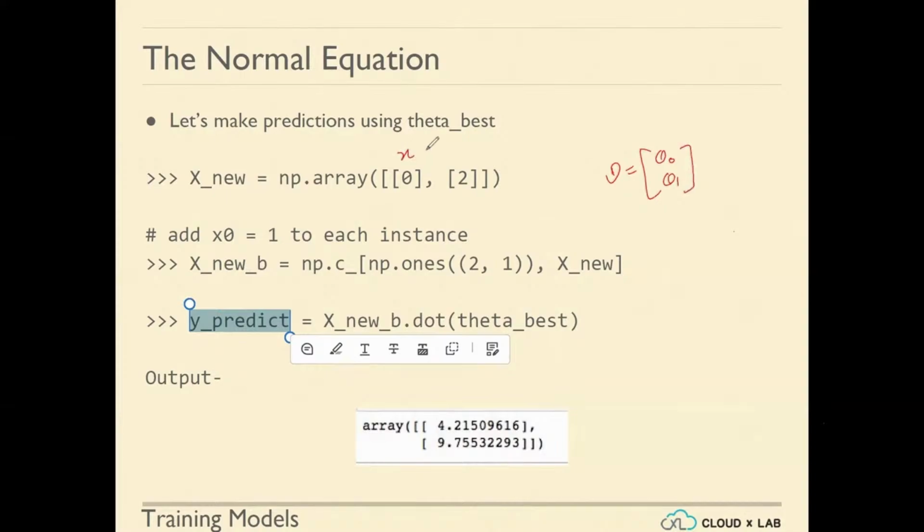So this is my first input, and this is my second input, right? Output is theta transpose input, or you can say the dot product between theta and input, and we will get the output.